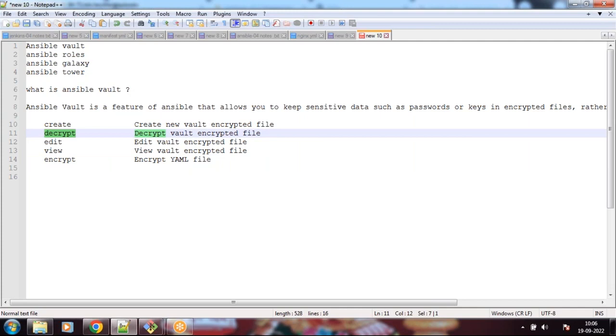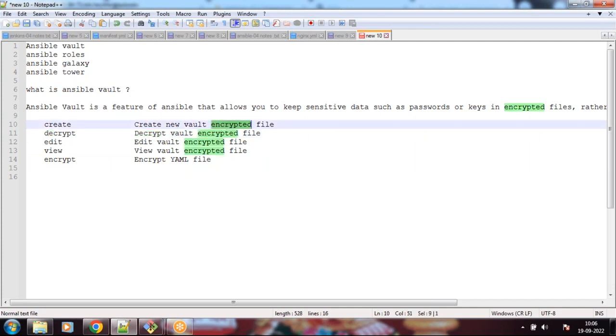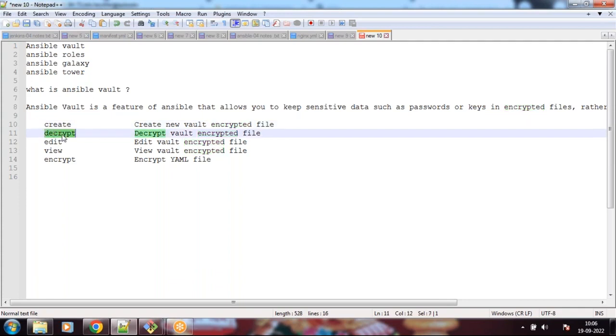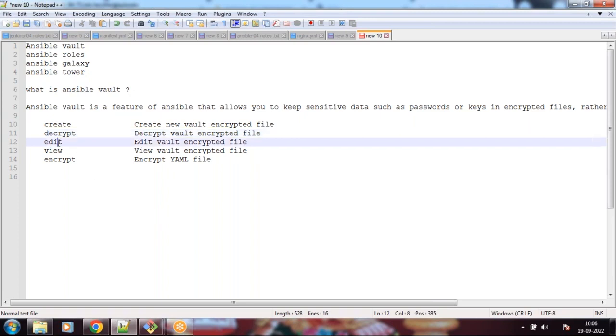Decrypt: if the file is already in encrypted format, nobody can see it. If you want to make it visible, you can use ansible-vault decrypt and then the YAML file name. And then edit, if you want to edit the content of the playbook.